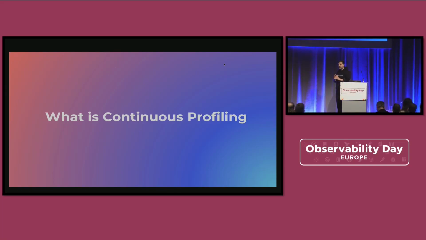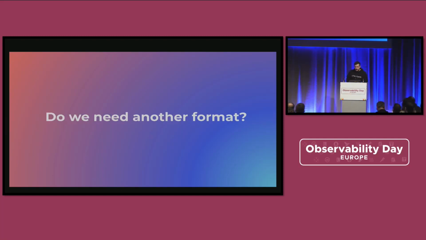Continuous profiling takes the extreme opposite approach. We're always going to profile absolutely everything in your infrastructure, but we're going to do it at very, very low sampling frequency. So the profiler that I happen to work on actually only profiles at 19 hertz, so only 19 samples per CPU core per second. And so we've been thinking about, there are some very drastically different trade-offs that we've chosen for continuous profiling. Do these formats that actually took very different approaches for collection actually suit this kind of profiling?